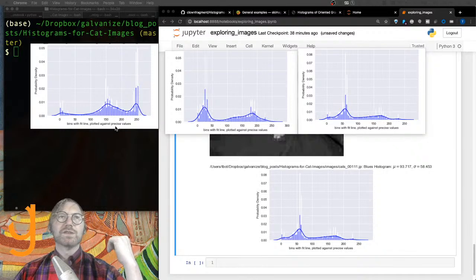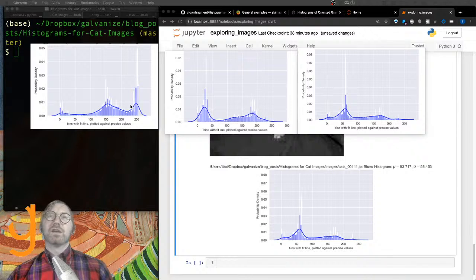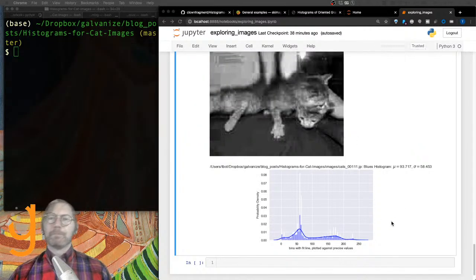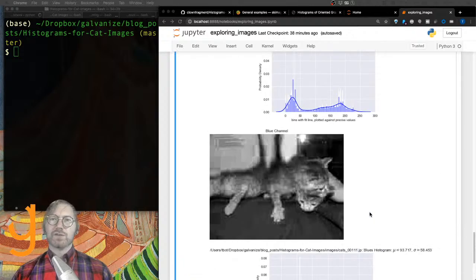Looking at these, we can see that red is highly contributing. Green and blue are not as highly contributing, and that makes a lot of sense given the image that we were looking at. If you have histograms, you can actually start to pretty effectively approach things like object and face recognition.